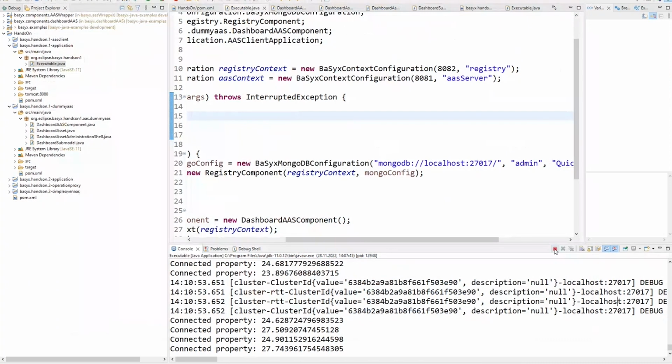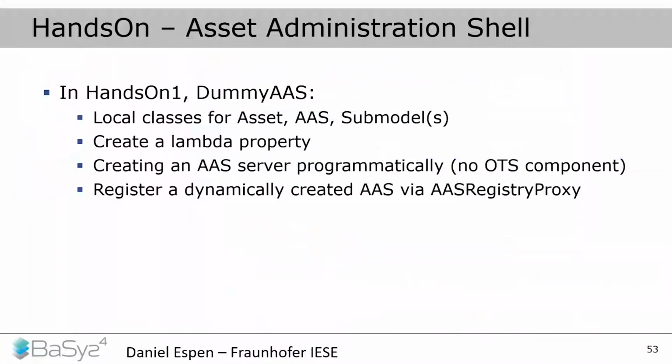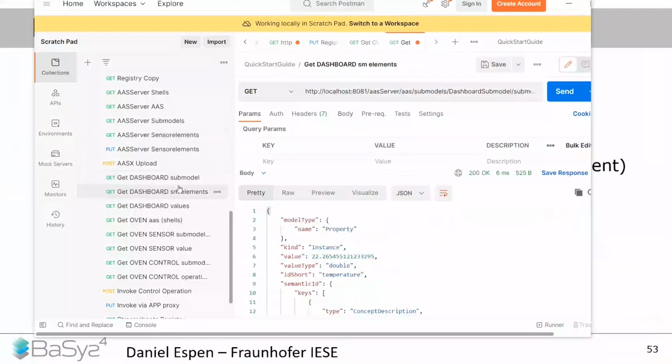Now let's look at the third part of the example, and this would be the client part. So up until now, I always used Postman to really manually trigger the endpoints and really look at the property. But of course, when I use the Java SDK, I would also like to do that programmatically, so that I can write an application that uses asset administration shells and really queries the data from there.